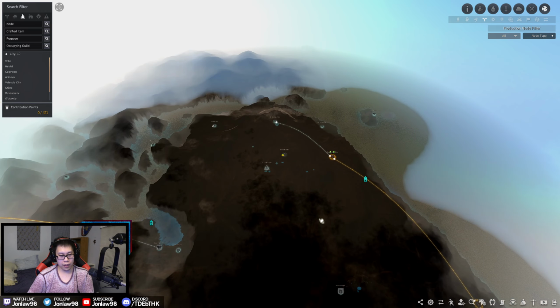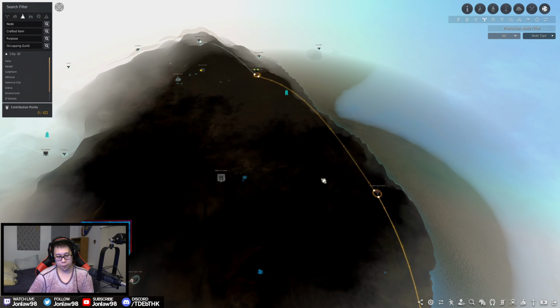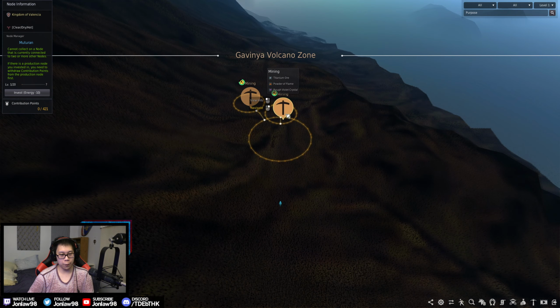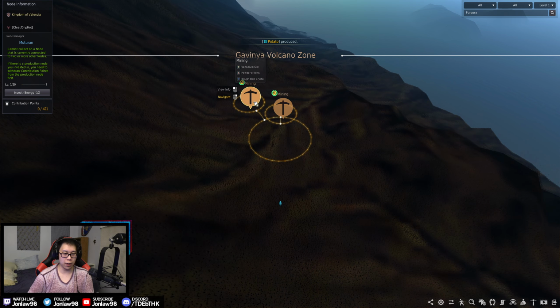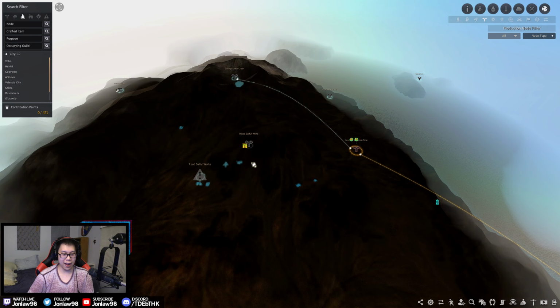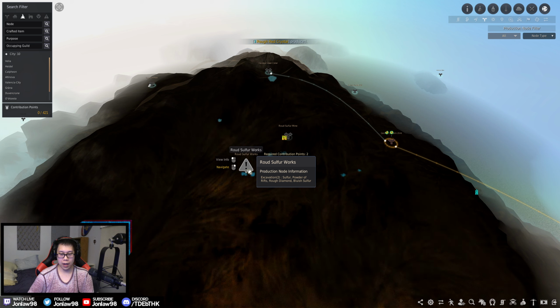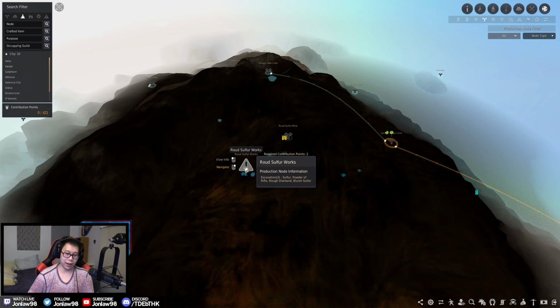And so maybe in the future, when they introduce new regions, they might actually talk about this. But things that I have are literally these two nodes in the Ganbia volcano. I have titanium and powders of flames, but I mostly wanted the vanadium ore from here. And then I actually had this connected for a while to Roud Sulfur Works, because this one drops a piece of the archaeologist map, the rare item, and honestly, this place just feels like pain grinding here.